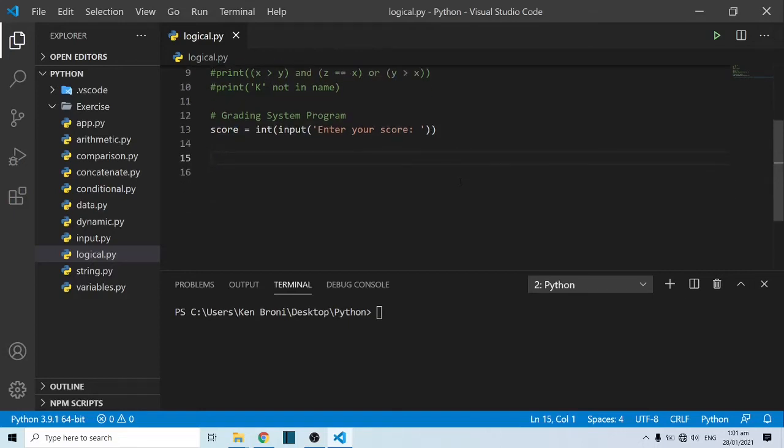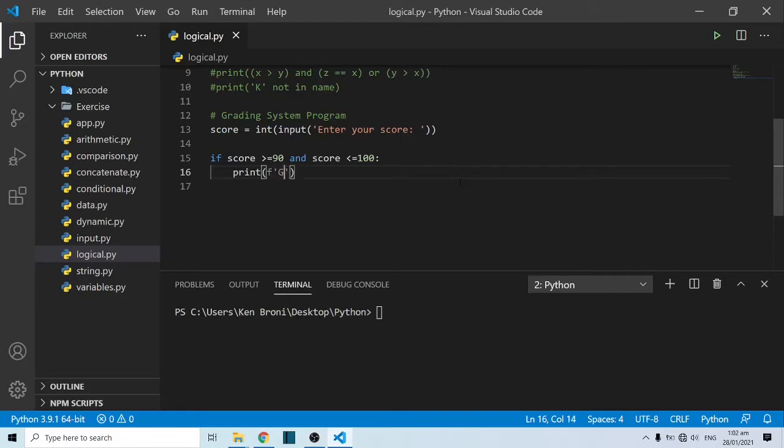So now we start implementing our logic over here. So this is what you're going to say. You're going to say if the score, okay, if that value is greater than or equal to, and let's start with 90, okay, if the score is greater than or equal to 90 and the score is also less than or equal to 100, because that's the upper limit as far as our grading system is concerned, then we can actually print out, let's use a formatted string over here.